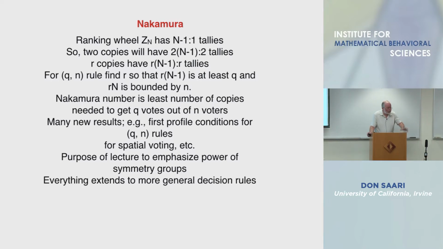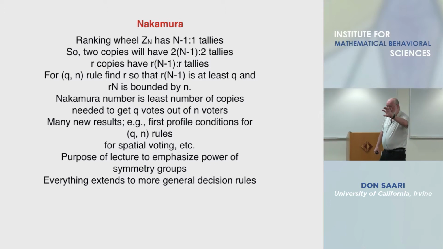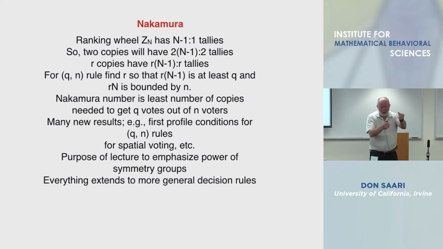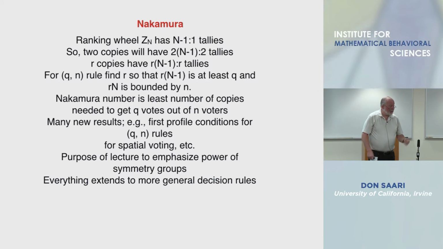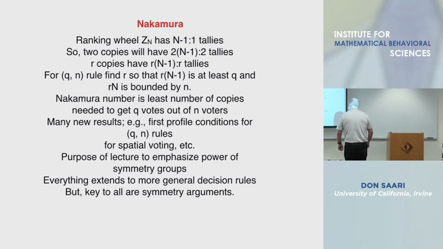You have just different groups. I gave you a Z6, but there are more general groups. For example, if you have 4 candidates and you have voting problems, what kind of problems can crop up? 4 candidates, A, B, C. Oh, that looks like a box. Oh, we have a symmetry group there. It's called a Klein 4 group. That talks about the symmetries of flipping a box in all sorts of ways. And indeed, by use of that symmetry, you can explain most of the paradoxes that crop up with 4 candidates in voting theory. And it goes on in exactly this way.